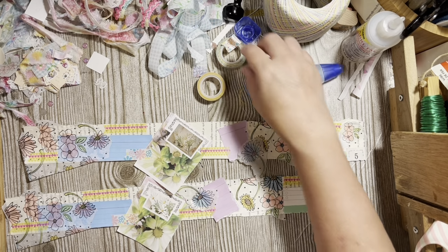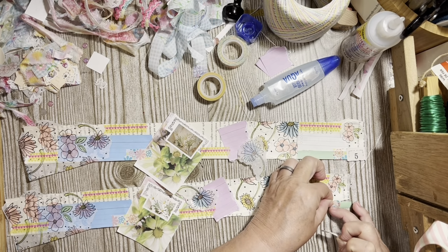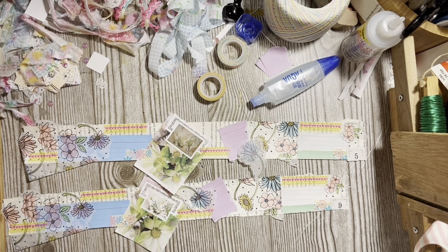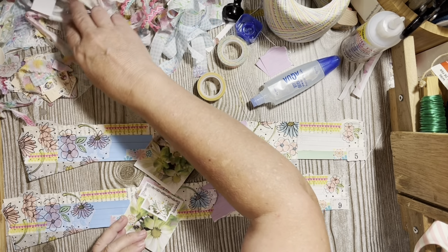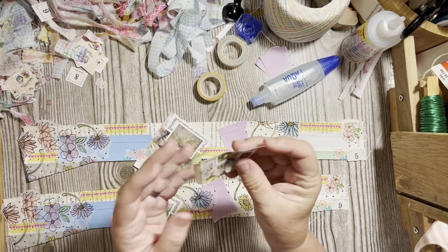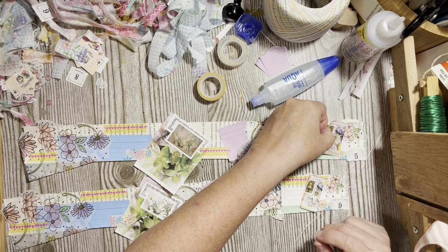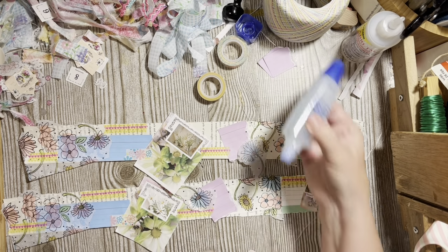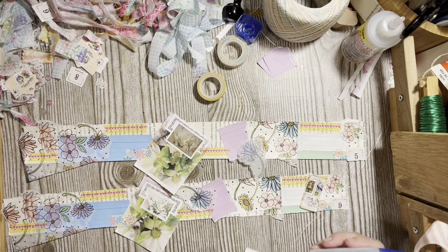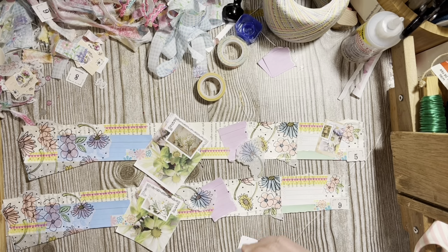Okay. Oh, that one didn't get its washi. So we'll put the washi under there. Okay, now over here we should have, these were from one of the embellishments that we cut apart, and we're going to put that here and here. Go ahead and add our glue. And you can see that these are coming together.